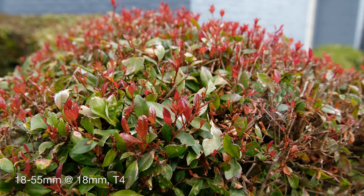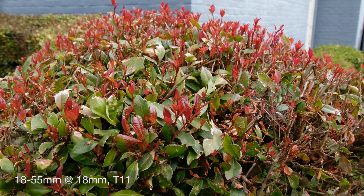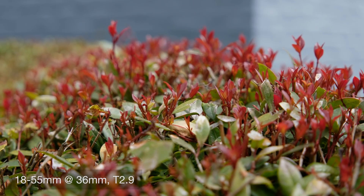Both lenses exhibit truly excellent image quality. Through my shooting tests in various environments, I noticed no chromatic aberration whatsoever, even wide open; very little to no vignetting, likely due to firmware specifically designed to reduce this in the X-H1; and outstanding sharpness at all focal lengths, from wide open to nearly fully closed. Through most of the aperture range on both lenses, the images produced are incredibly, beautifully sharp — from T2.9 all the way up to T16 on both the MK 18-55 and the MK 50-135.